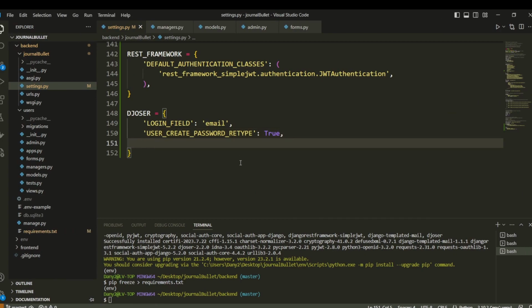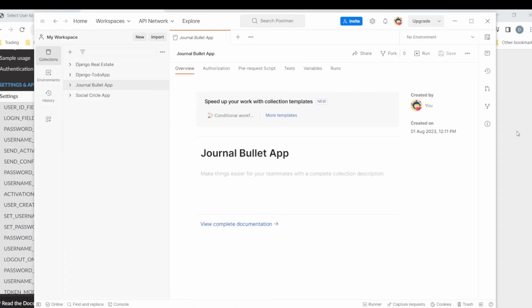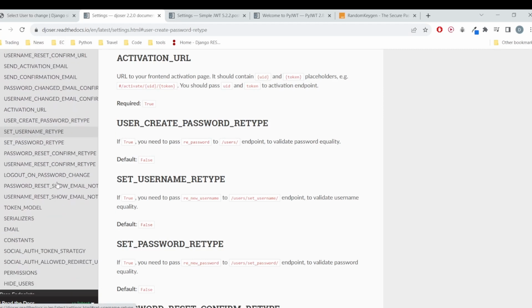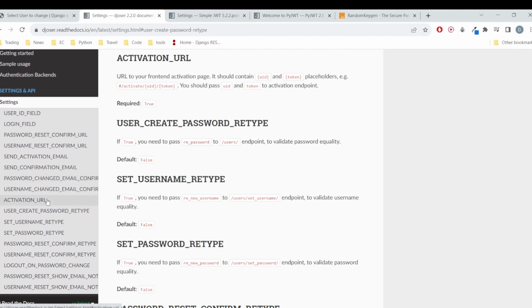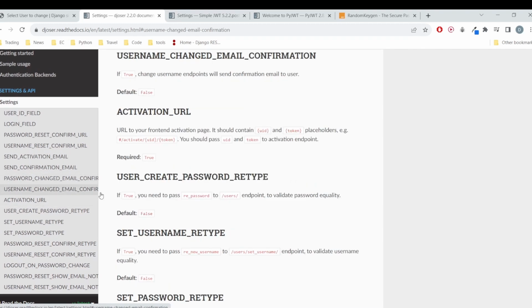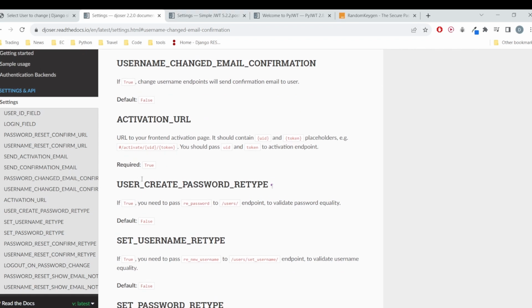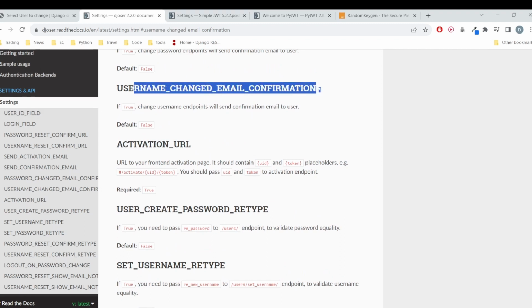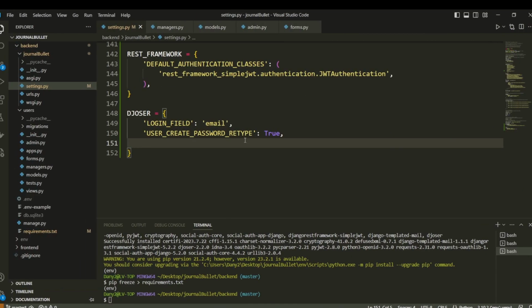Also, what we want is username change email confirmation. If true, the change username endpoints will send an email confirmation to the user, which you are going to set the default to true.